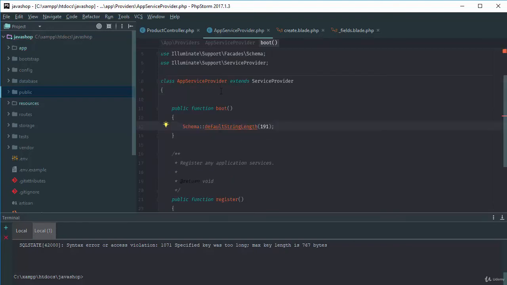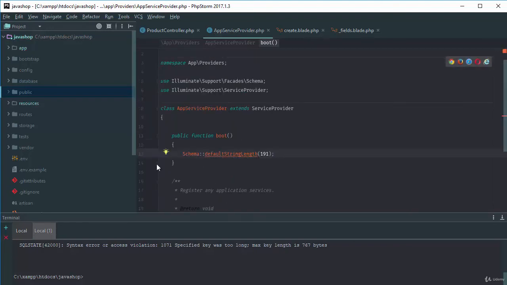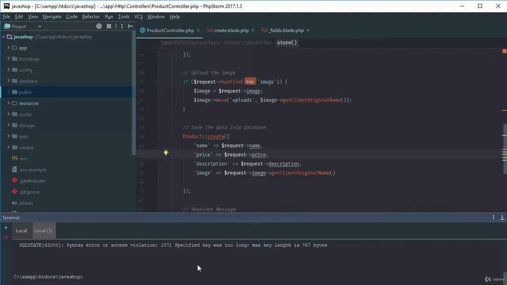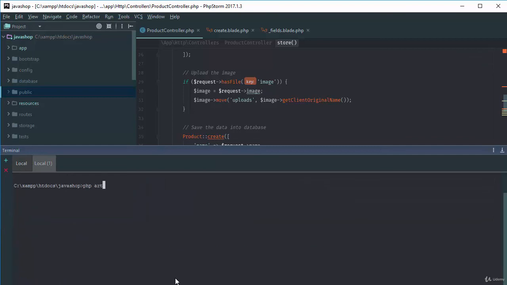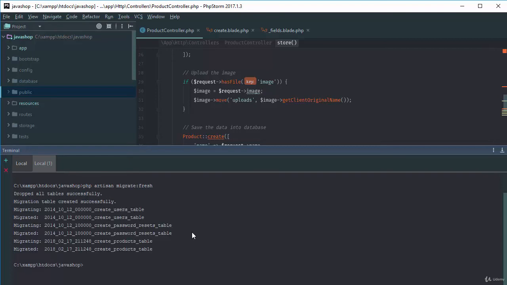We will discuss this later on, but at least for now you just need to add this line, and then it will automatically use the facades, right? Just close this and again go to your command line, the terminal, and then say php artisan migrate:fresh. So it will delete all the existing tables and then remigrate them.